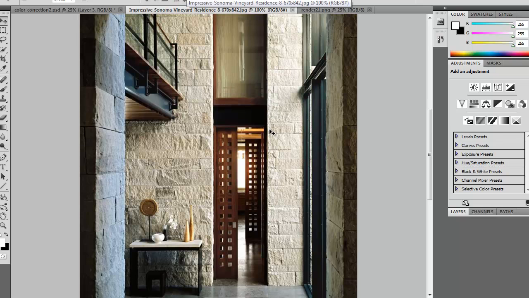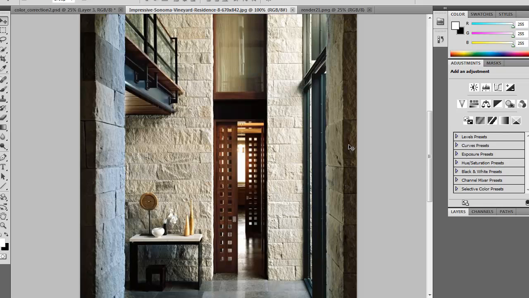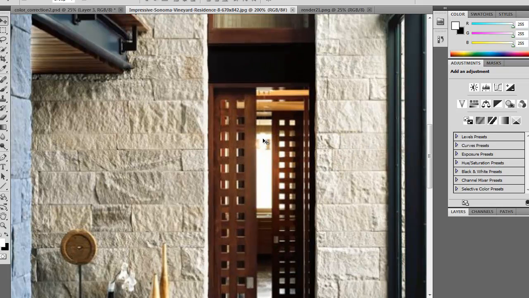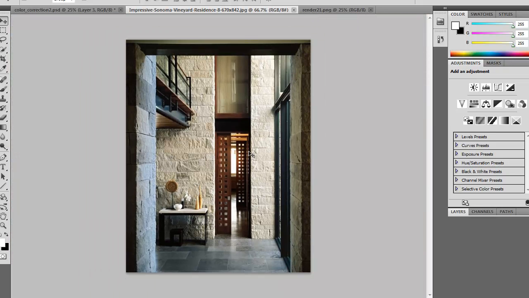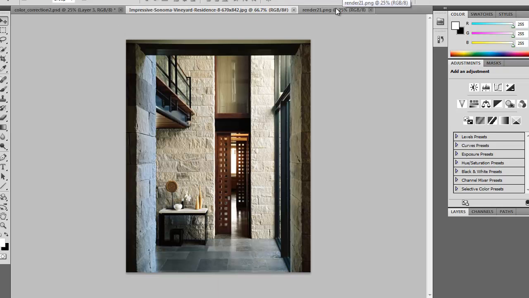So this is the reference image that we're using, okay? And you can see that on that lamp in the background there, you've got a little bit of a lens flare coming off it. Also, the doorway is kind of glowing, coming from the doorway. That's the kind of effect we want to get. We also want to color correct it so that it looks a little bit nicer, a little bit cooler. So we're going to be doing that now.